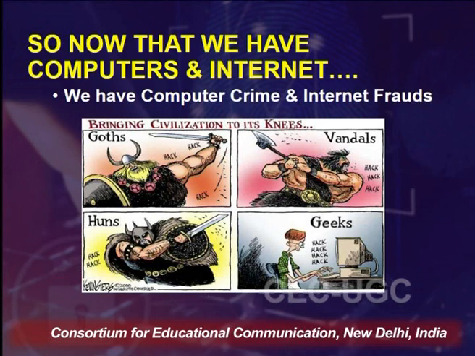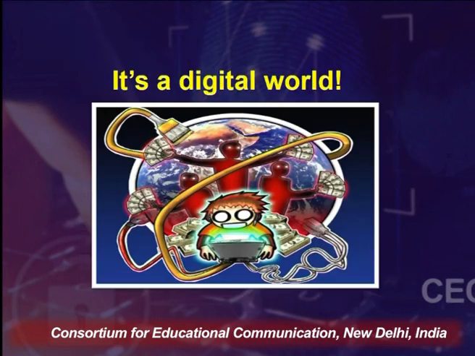Now, as we say, new times breed new crimes. Firstly, we had the bullock carts and then we had the bullock cart thieves. With the advancement, the cars came into the limelight and then we had the car thieves. But nowadays, we have computers and the internet, and with this, we have various computer crimes and various internet frauds. It's a digital world, and there are computer networks and software, and we are totally surrounded by this digitalization.